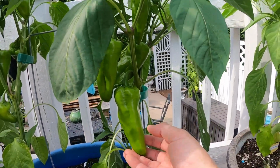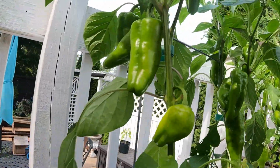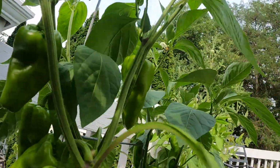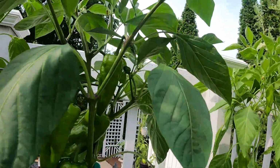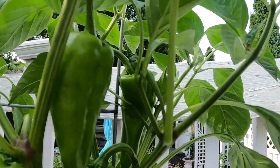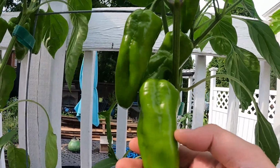Now I'm assuming this is another Big Daddy plant? No, those are Marconi's. It's an Italian pepper, and those turn red. They're supposed to be really bright red. Are they going to be sweet peppers? They're sweet peppers, yeah, and they're roasting peppers. They're supposed to be really good roasted. Those are huge, and they've got some girth to them.